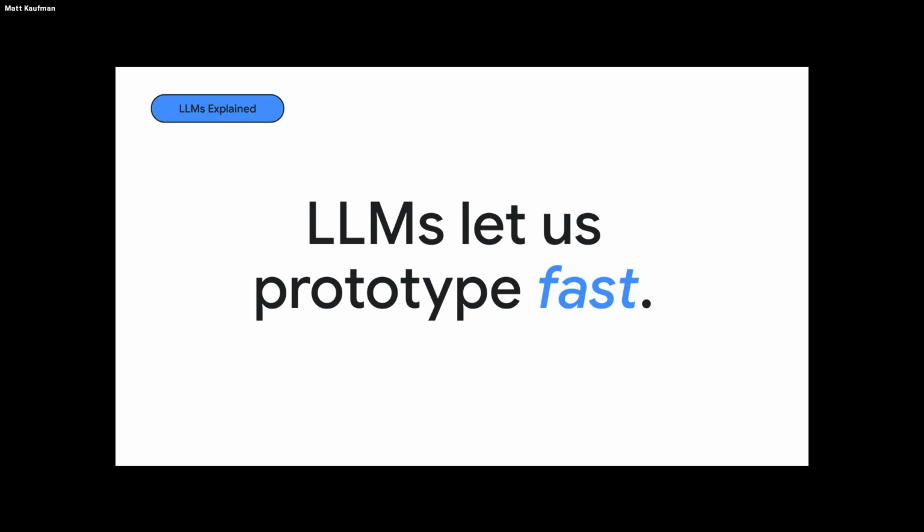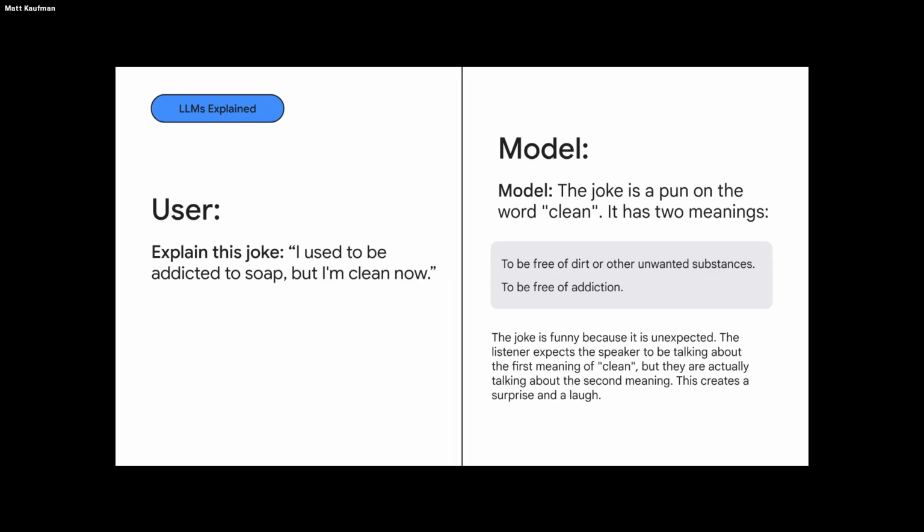Here's an example. Explain the joke. I used to be addicted to soap, and I'm clean now. And so the LLM can actually explain, as if we were not a native English speaker or not from this planet or something like that, why this is a joke and what's funny about it. And so you can see that that's a very sophisticated process to be able to do that.